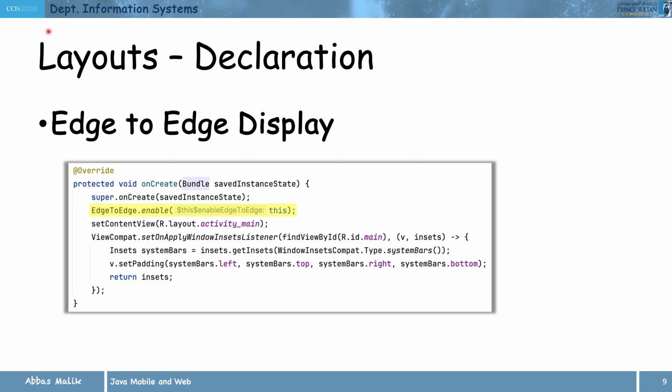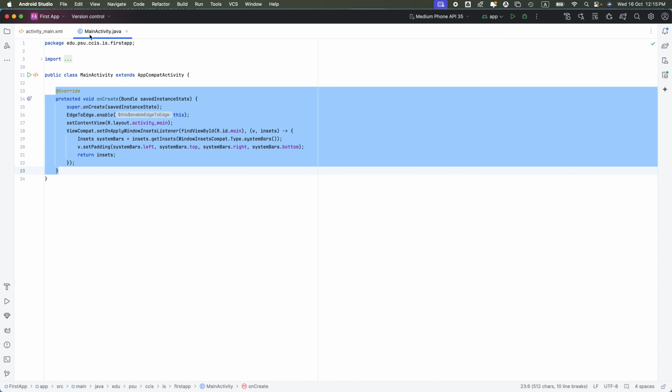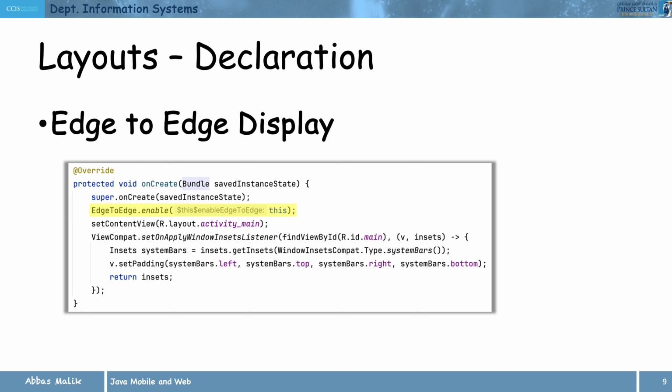If I go back to my Java class here, it is the child class of AppCompatActivity, which is the child of the Activity class, so it is initializing that superclass object. The superclass is AppCompatActivity. And after that we are saying enableEdgeToEdge.